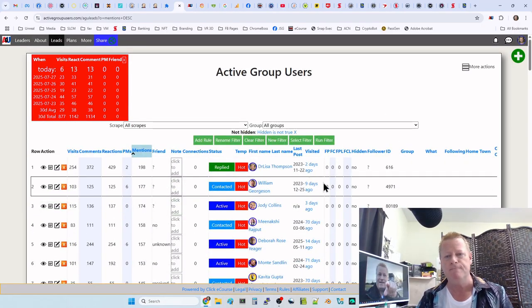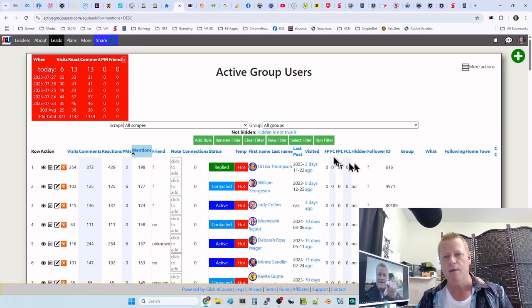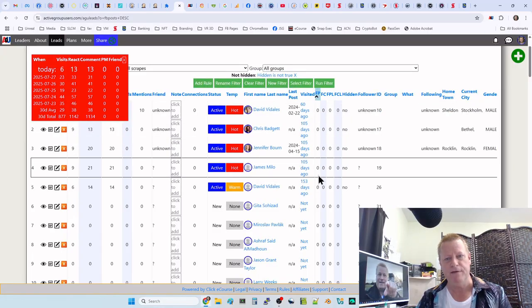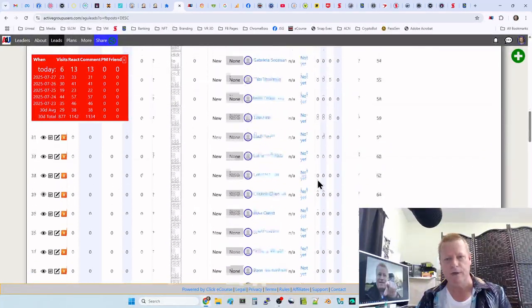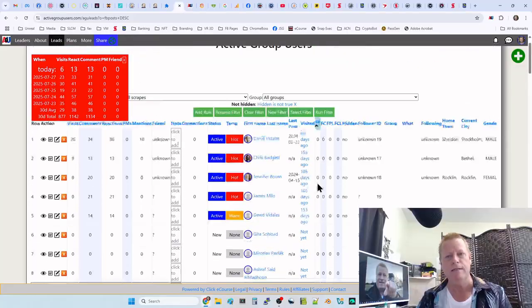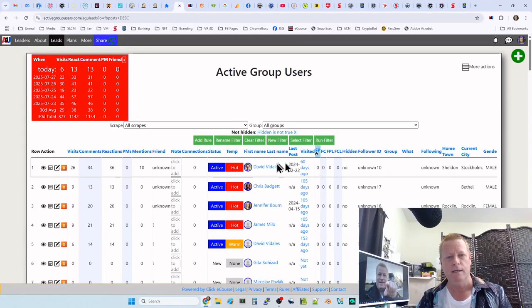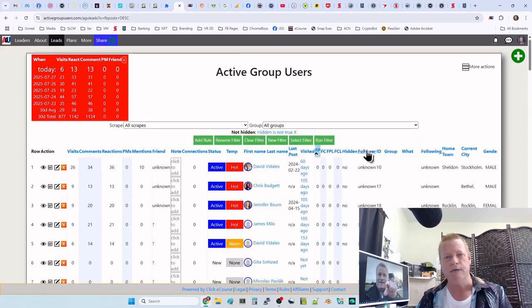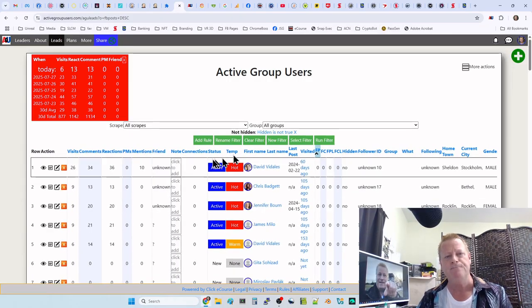You can sort by how many Facebook posts that they have posted in groups. So then now you see it by Facebook post. Now in this case I'm not sure why we're seeing 0 here, but this should be a number. It's probably because I have other filters in here. You can sort by anything that's here, right? Any of these things you can sort by the number of visits that you've went to, the number of comments, the number of reactions, whether they're a friend or not.